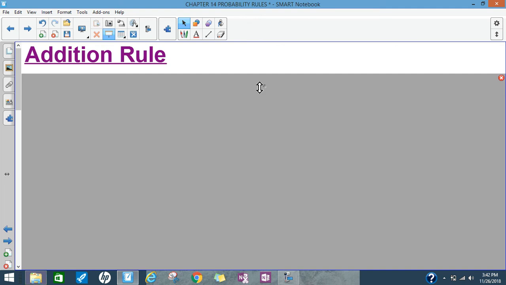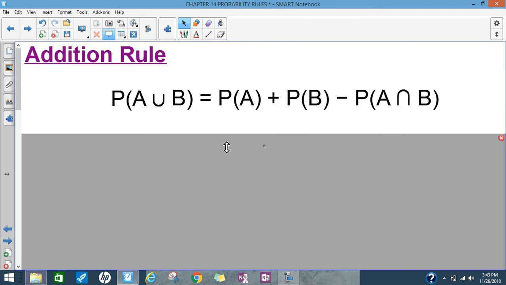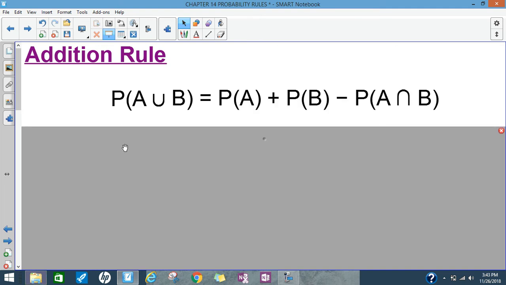But we have a general addition rule that covers those types of events and also events that aren't mutually exclusive, meaning they could happen at the same time. And so the addition rule was for or probabilities, so we want to know the probability of A or B happening. When these two events are mutually exclusive, when they can't happen at the same time, we could just add the two probabilities together. The problem is if they're not mutually exclusive, we end up counting some of the probability twice.